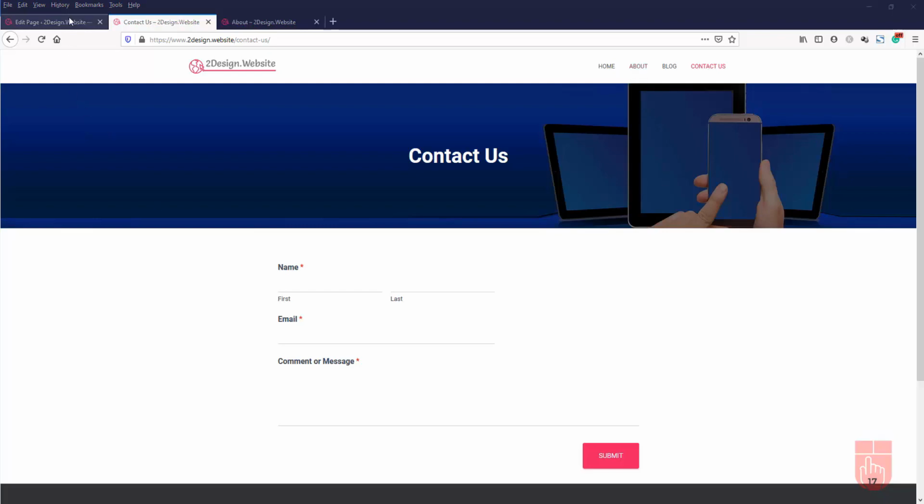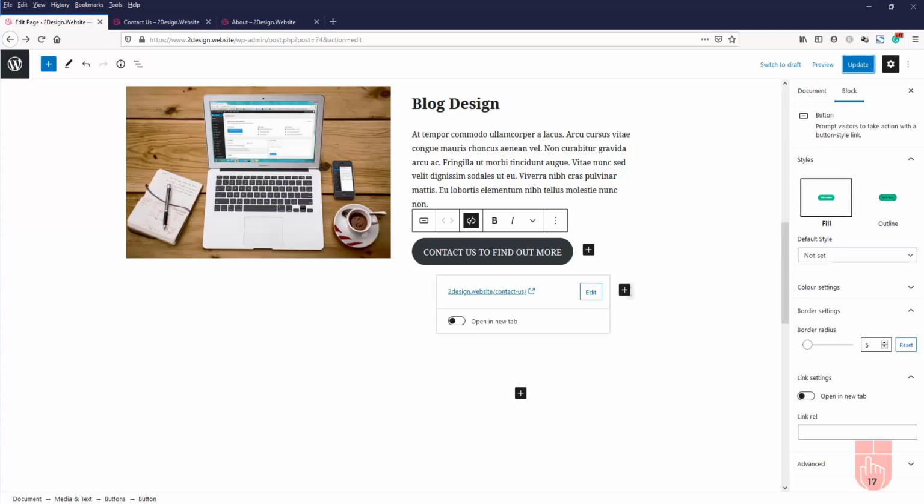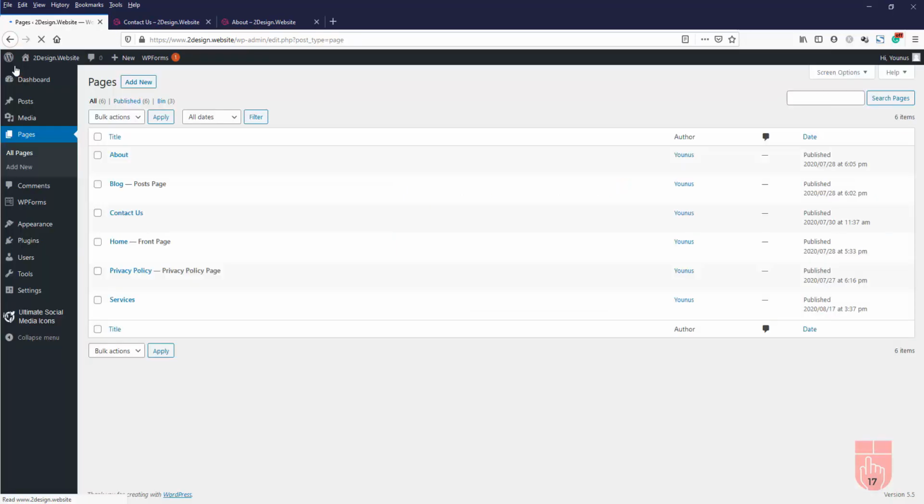I'm going back to the admin page. Click on the WordPress icon and then hover your mouse pointer over appearance and then click on menus.